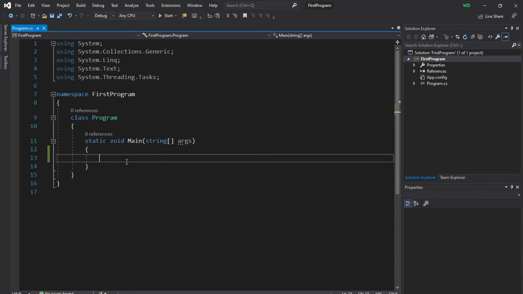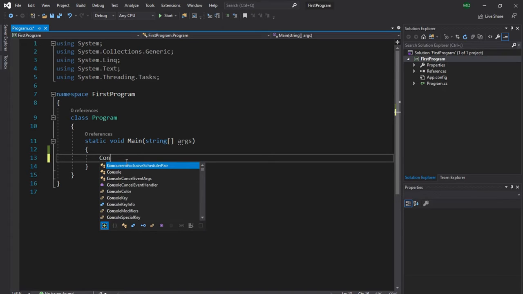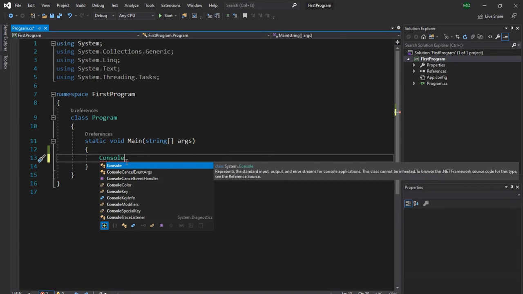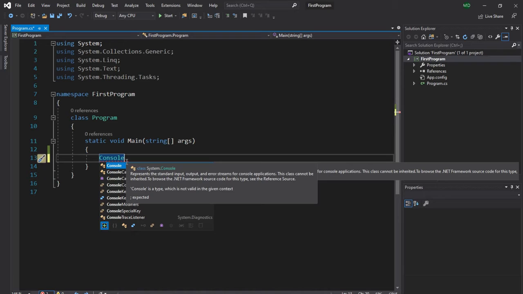Now, the first line of code that any programmer learns is an output line of code. A simple line of code that simply outputs a line of text. Now, there are many different languages out there that have their own unique code for outputting a line of text. So let's learn C Sharp's one. Simply type in Console, capital C. Take note of the case when writing code, as it is important.